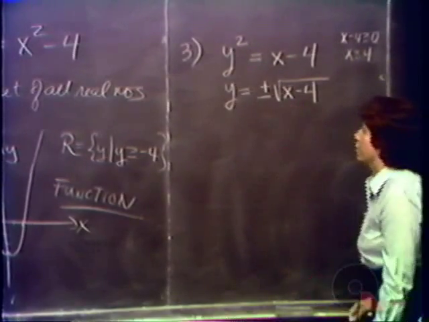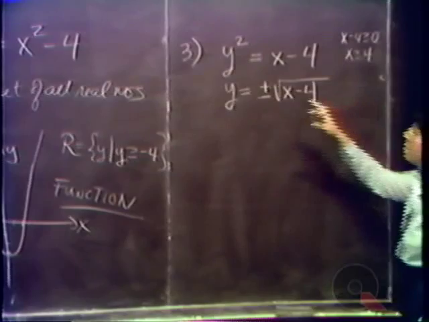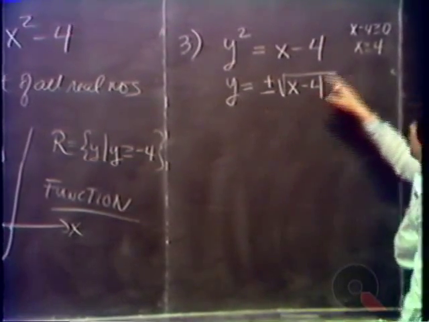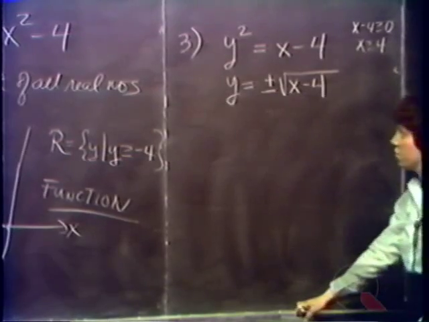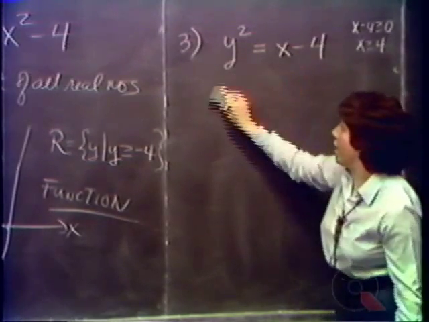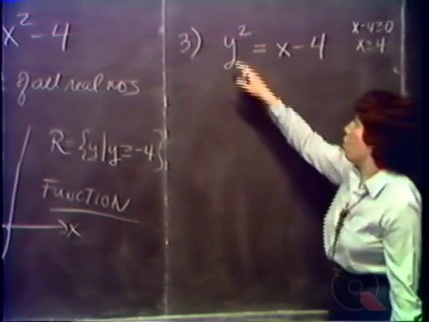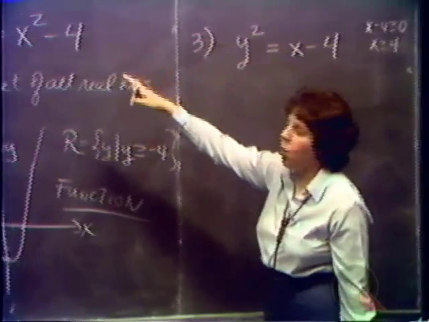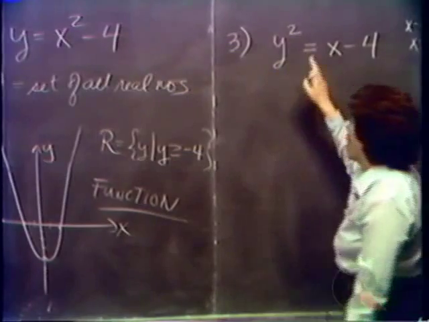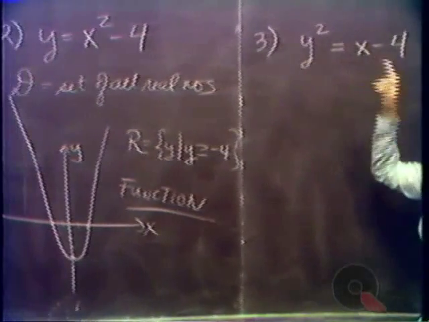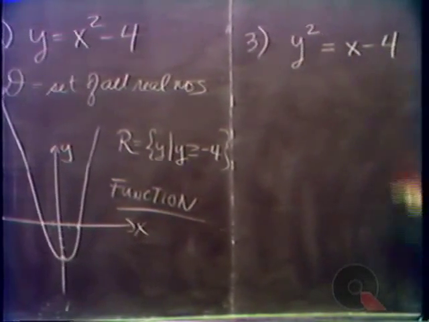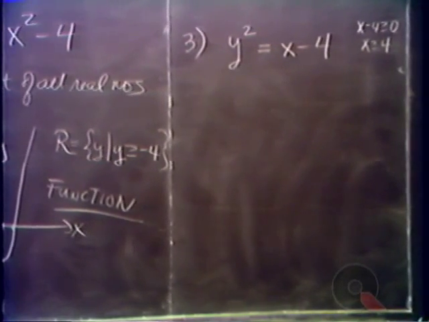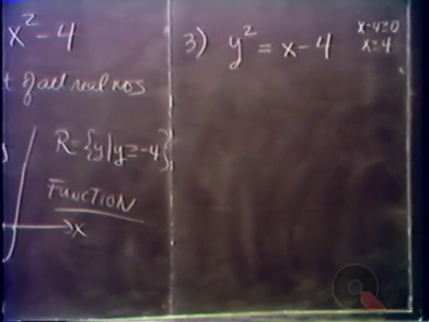You don't actually have to take the square root here. This spells it out for you a little clearer, that what's under the square root cannot be negative, namely x minus 4 must be greater than or equal to 0. But even without doing that, you see that the left side here is always greater than or equal to 0. Remember, the other ones were all y equals. This one is y squared. The left side, therefore, cannot be negative. Therefore, the right side cannot be negative. X minus 4 must be either 0 or positive, in which case x must be greater than or equal to 4.